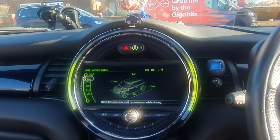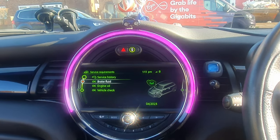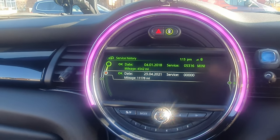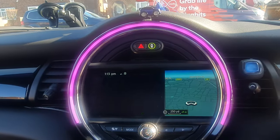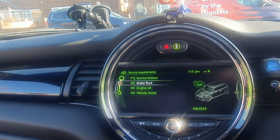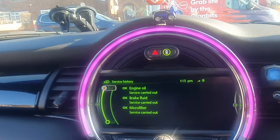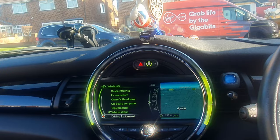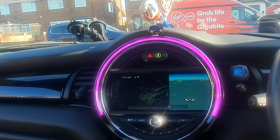Coming in here, we've got BMW full service history. Service requirements are all up to date — that's the second service. Brake pads, everything's been done by BMW. The first service has all been done. I've also got new TPMS tyre pressure sensors. The vehicle status needs time to read as the car hasn't been moved.